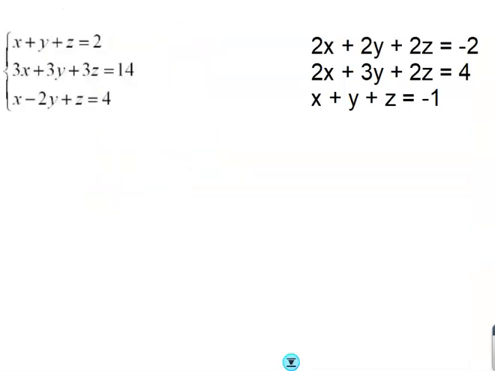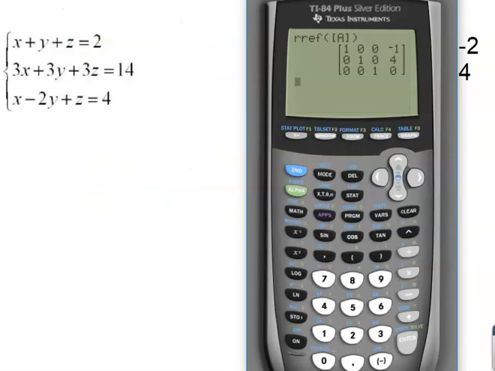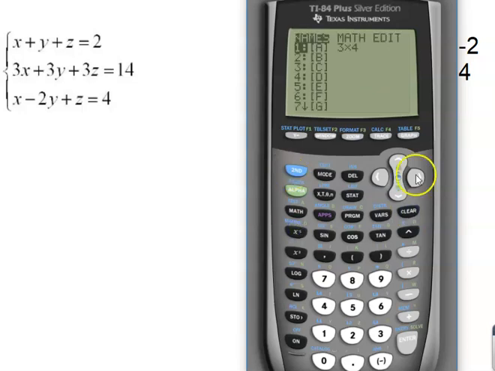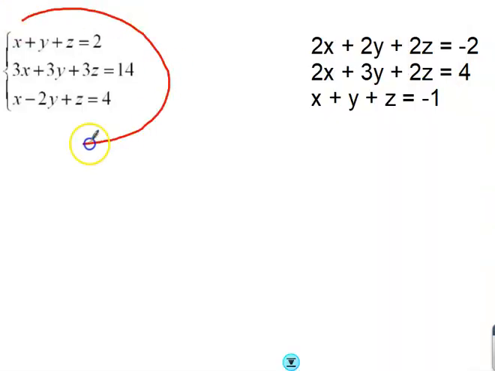Okay, a lot of people had questions. Well, what if we don't get the normal answer of the 1, 1, 1 in that order? Okay, so what does that mean? All right, so I'm going to do 2 more examples if you want to watch on what will happen if I get either an infinitely many solutions or a no solution. So I'm going to click edit, and I'm going to fill it out with this matrix right here.